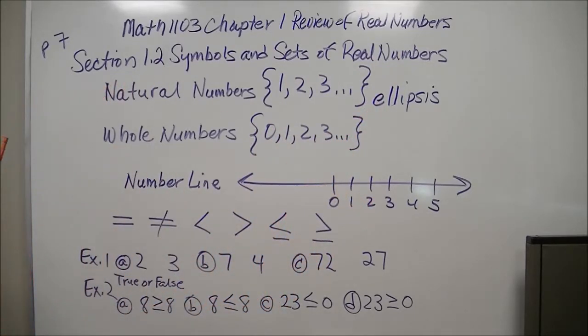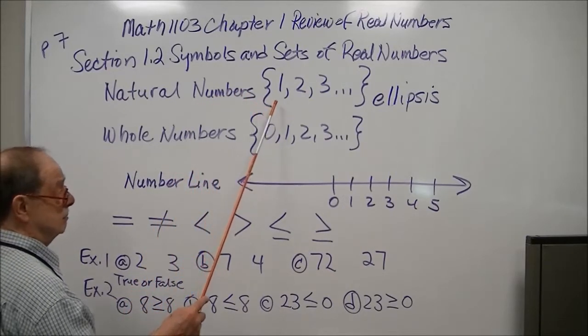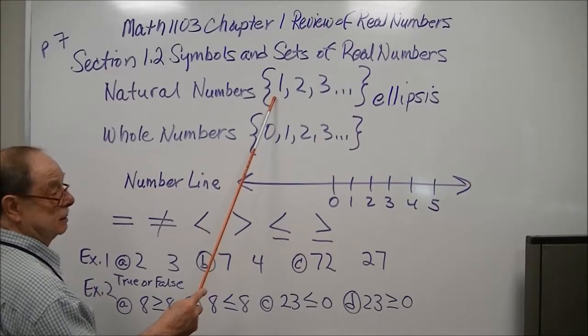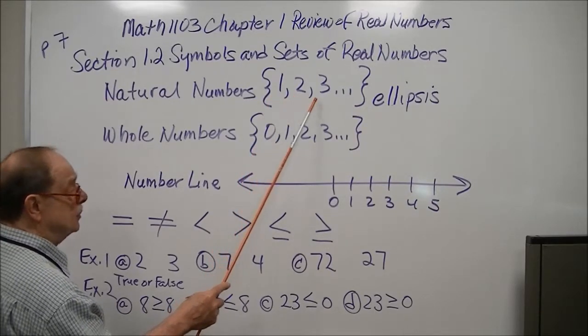Now, some of this you may know, because this is given in most algebra courses at the start. In advanced ones, they wouldn't do it because they assume you know it already. So the first set of numbers that we deal with are called natural numbers. And natural numbers are sometimes called counting numbers. It's numbers we use to count things. And the first number we use to count something is 1, then 2, and then 3.